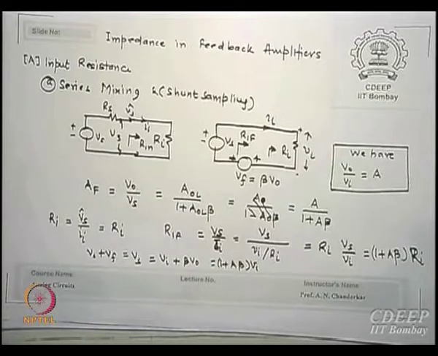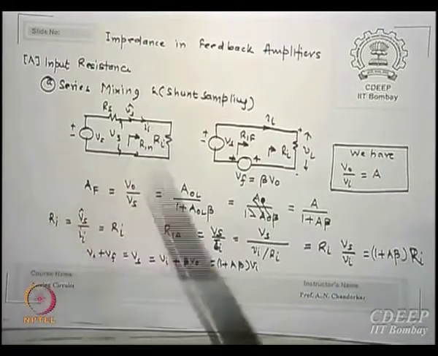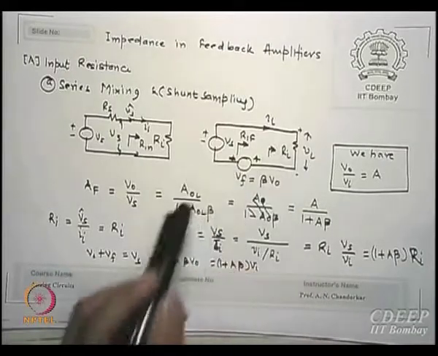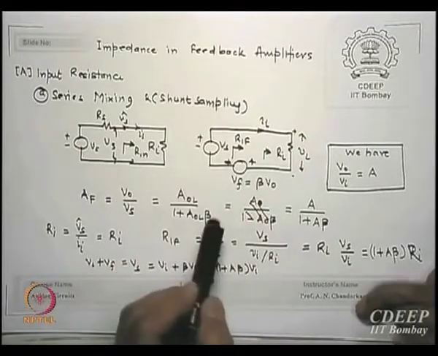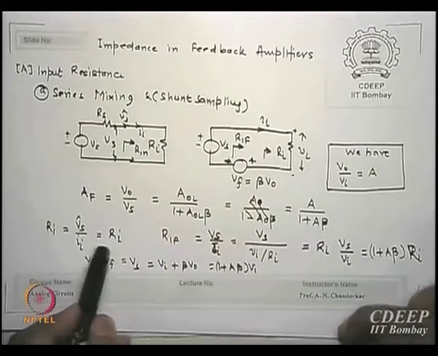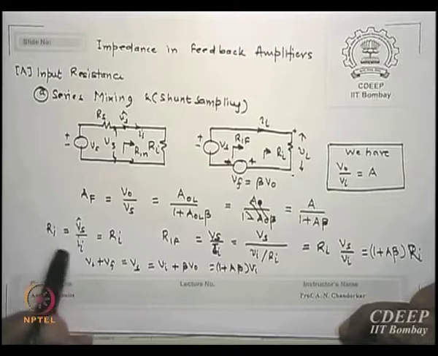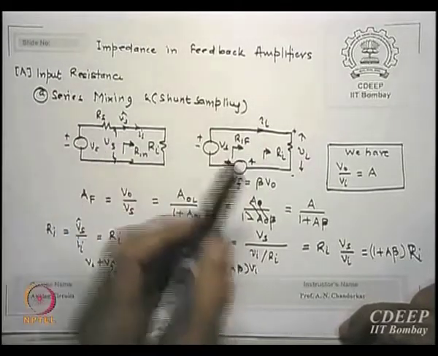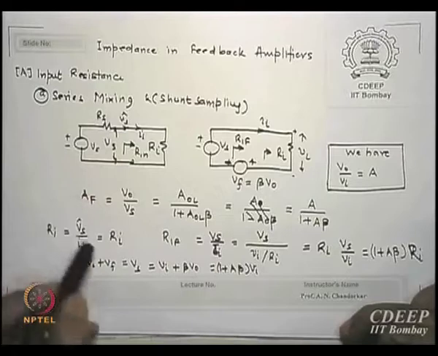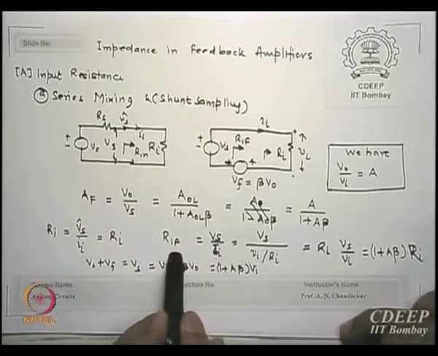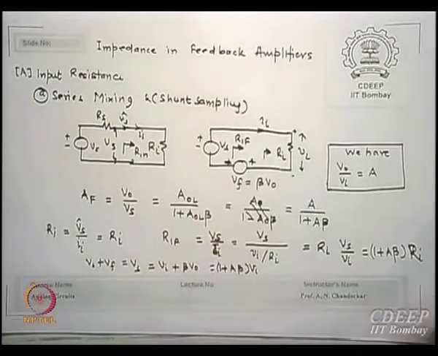Something else I may see: this Ri may include the bias resistor network or any other thing, but for me it is only Ri. So I am seeing here that it is only Ri. But if I have feedback, then I want to know: AF, which is the gain, V0 by Vs, A by (1 plus A beta), is our feedback gain for the amplifier. In the first case Ri is Vs hat, the voltage at this point, divided by Ii. With the new one I find Rif is Vs divided by the current, is that correct?